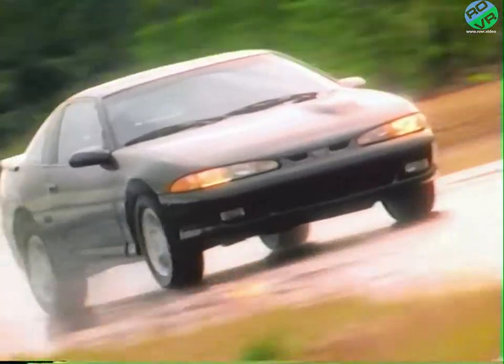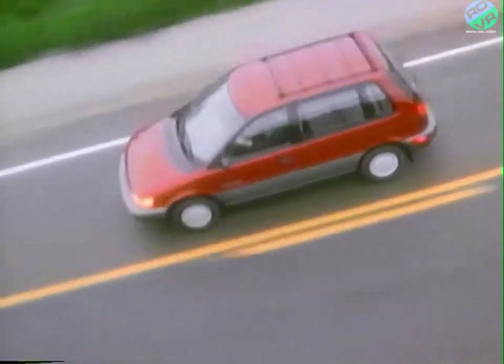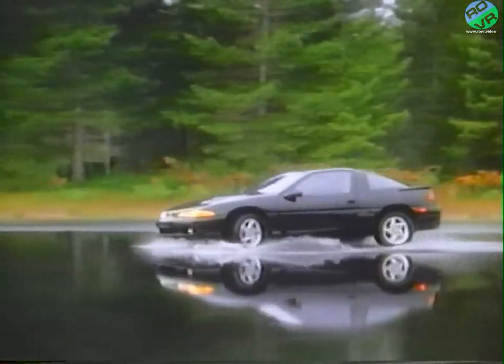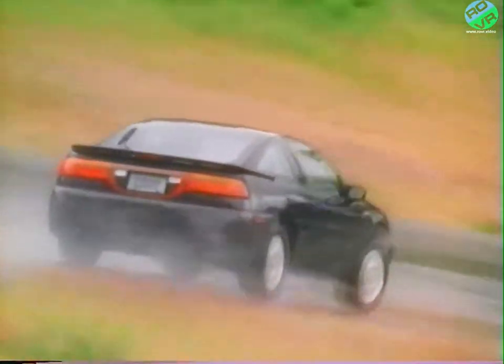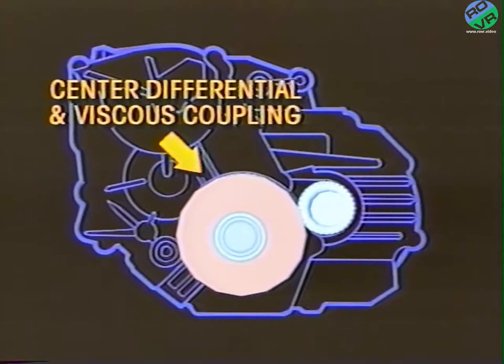The all-wheel drive system used on Talon and Summit Wagon is designed to automatically distribute torque to the vehicle's front and rear axles. Under slippery conditions and during acceleration, all-wheel drive offers traction that is superior to that obtained with a conventional two-wheel drive system. To distribute torque, MMC all-wheel drive uses a center differential along with a viscous coupling in the transaxle.